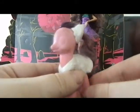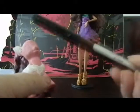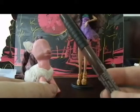Alright. Now as you can see, some of her hair turned a little purplish. So these pens are not that good for the hair. Next step is to paint. Yay!